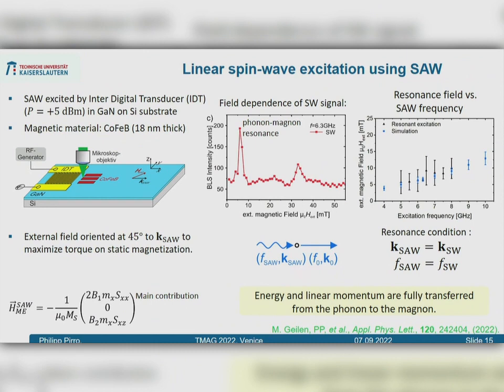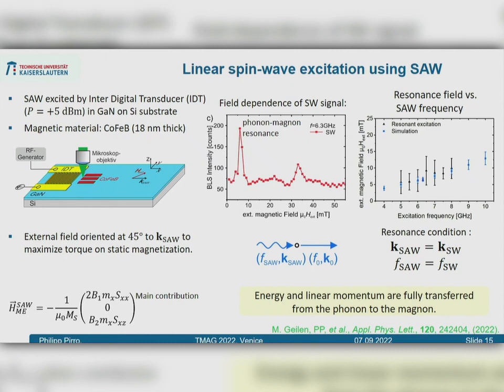So this was our first try, simply study how we get linear excitation of spin waves. So how is a phonon translated into a magnon by magnetoelastic coupling? So we excite our phonons. We have here our cobalt iron boron magnonic microstructure, and then we let the surface acoustic wave propagate here, and via the magnetoelastic field, which is produced by the surface acoustic wave, we create our magnon. And we have a special geometry to optimize this coupling. If you are working with magnetization parallel to the phonon propagation or perpendicular, there is no linear interaction, at least with the main component of the surface acoustic wave. So you need to have this 45-degree adjustment.